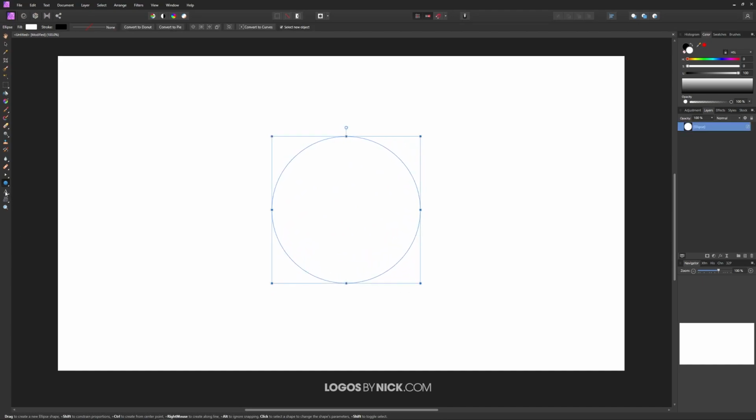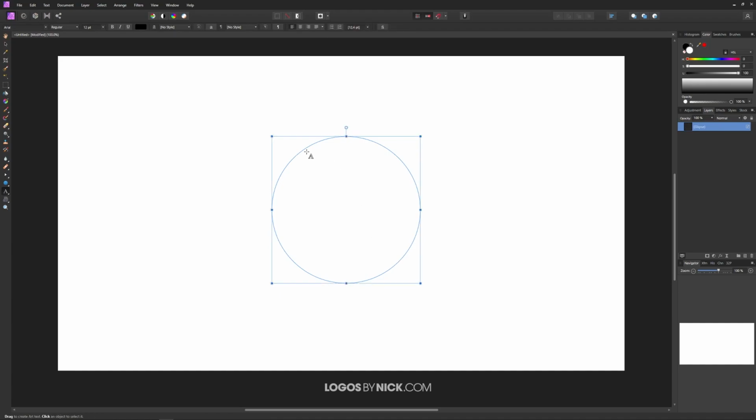And what I'm going to do now is grab the Text tool, and just like we did before, if you hover your cursor over the edge of the circle or the path, it'll allow you to place text on the path. But when it comes to circles, there's one minor difference you should pay attention to. If you click on the outside of the circle, it'll place the text on the outside of the circle like that. But if you click on the inside of the circle, it'll place the text on the inside of the circle like that. So this is important to keep in mind if you want to have one line of text wrapping around the top and then another line of text wrapping around the bottom. You'll have to use that accordingly.